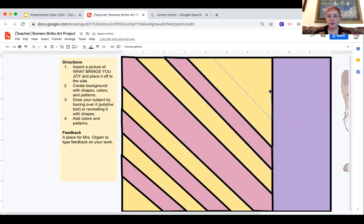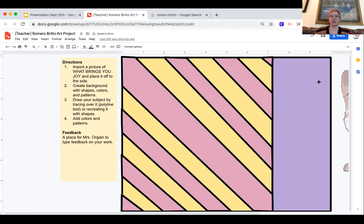Like so. I feel like it needs something just here in the corner. And I actually kind of feel the same about it down here too. So that's how you create stripes. That's really cool. I honestly feel like this one in the middle is too big, but it's not bugging me that much.